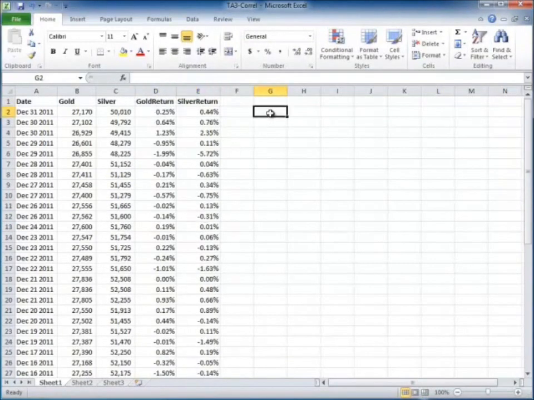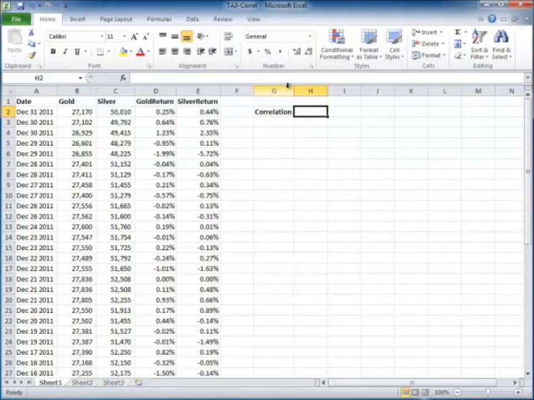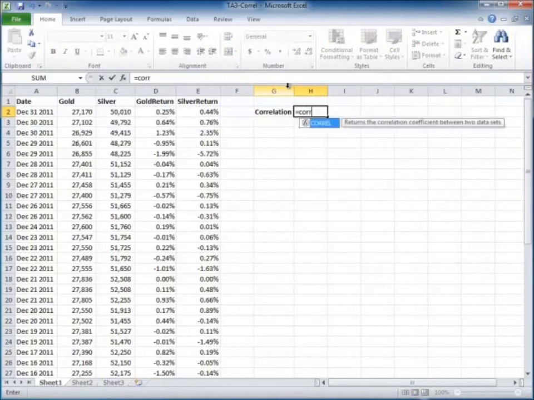Now I want to find out the correlation. In Excel, there is a correlation function, and it's CORREL. Now you have array 1 and array 2, which means you need your first data set and your second data set.